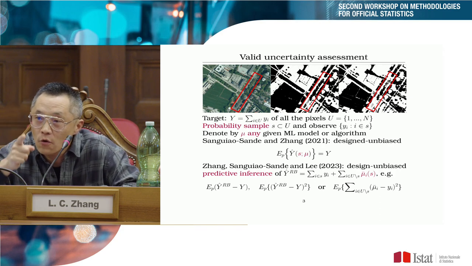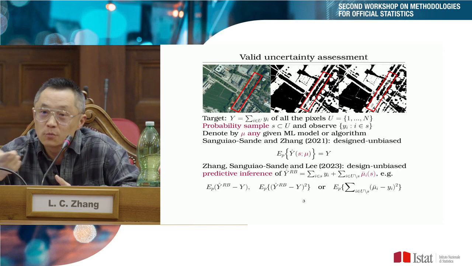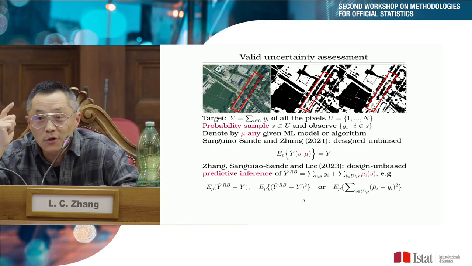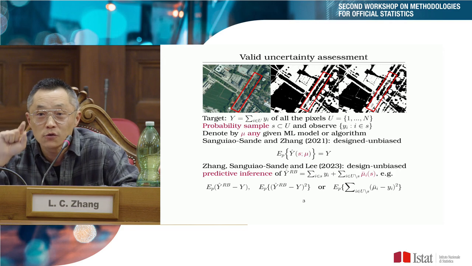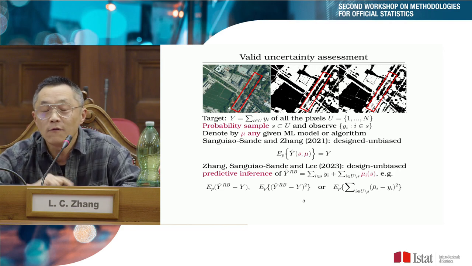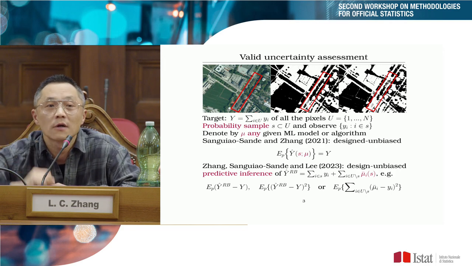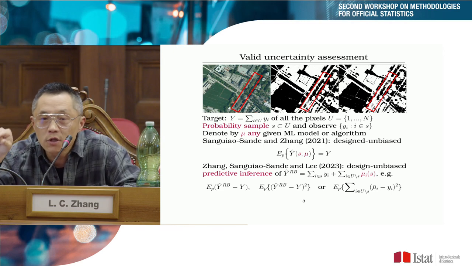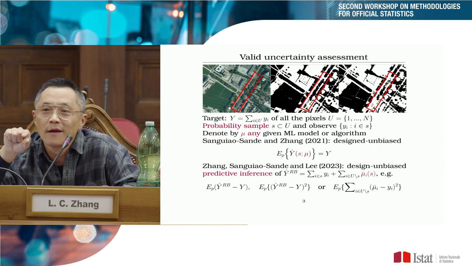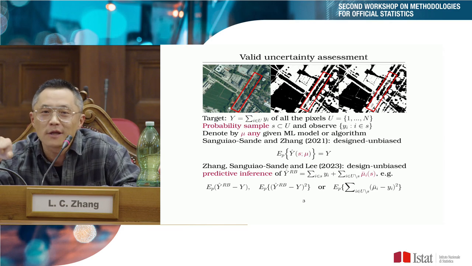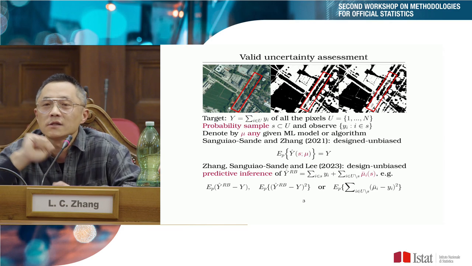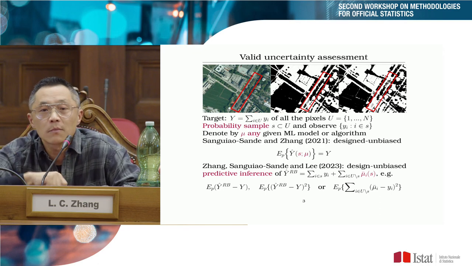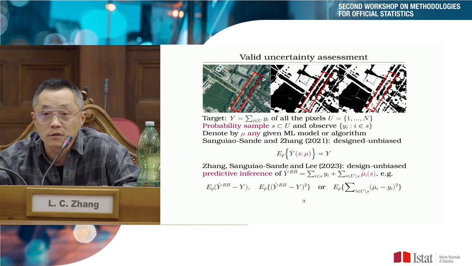The only way to know it is sampling. So distribution, experimental design, whatever. It's because you're relying your inference on something you know, therefore you are sure. If you only rely on something you bet on, you can never be sure. So using probability sampling to accommodate the machine learning algorithm, that is the way to go. So I gave you two papers. One paper is about, give me any algorithm.